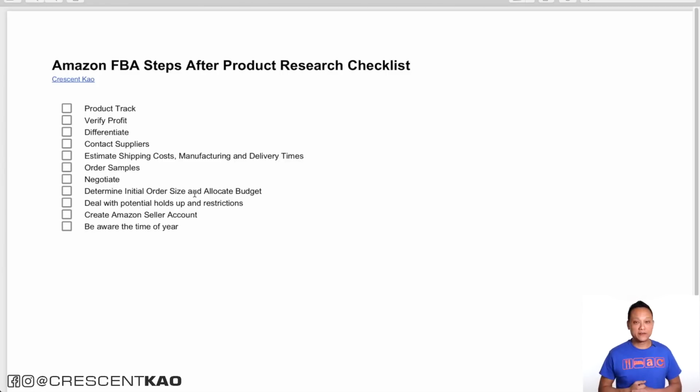Alright, so once you've found a viable product idea, it's vital that you differentiate it against your competitors. There's many ways that you can differentiate, and you can combine more than one way to add value. For example, you can bundle the product with something else, fix a known issue, improve the product by adding a feature, or just by having a far superior product listing.